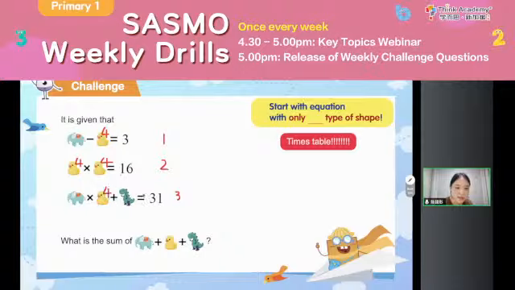And then after the replacement, we can do which one? The first one or the third equation? Which one? The first equation, right? Because right now, the first equation got only one type of shape. So we can say what minus 4 equals 3? That will be 7. So we know all the elephants in this question will be 7 and the ducks will be 4. And then how about the dinosaur?